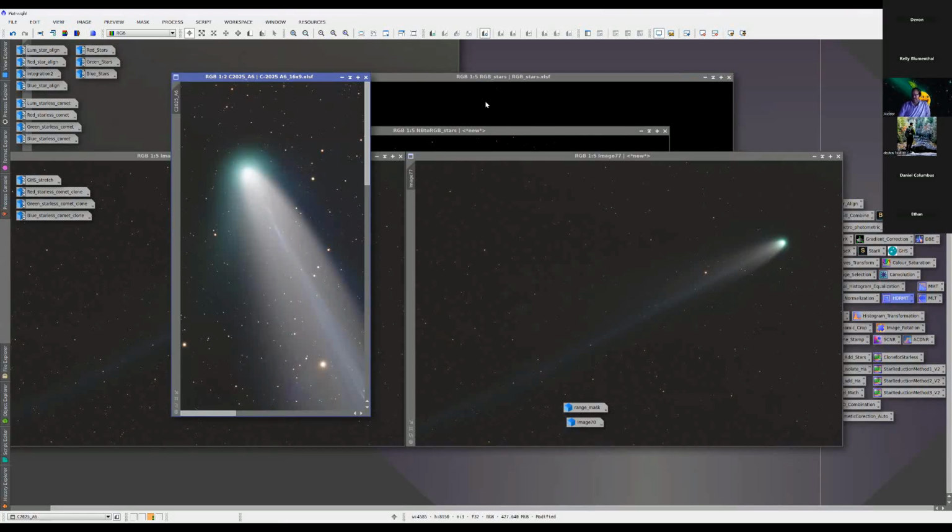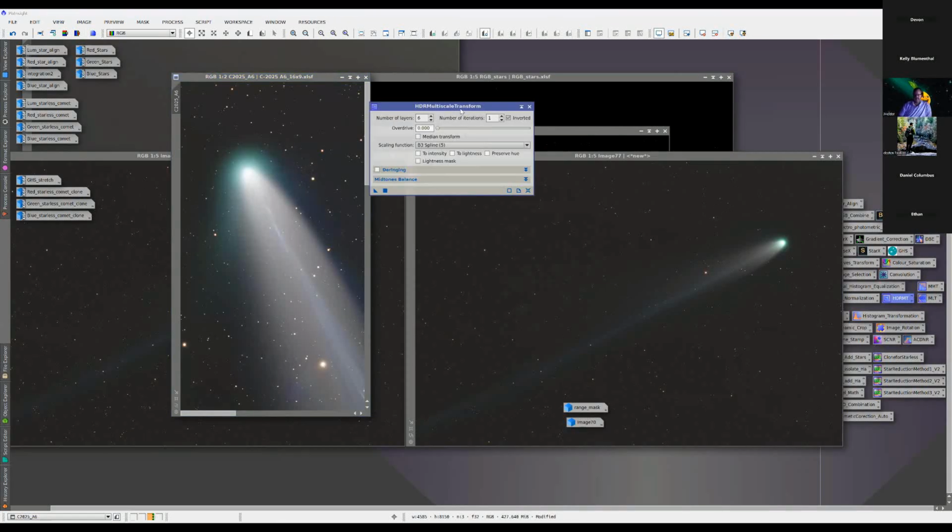Drop that on 7 and click to intensity and just drag it on your image. Oh, to intensity right there. Okay. Yeah. That makes it color corrected.